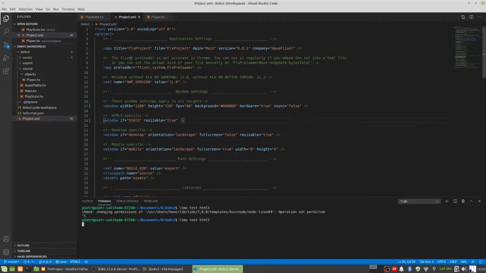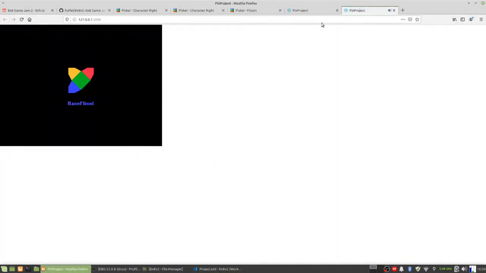I'm using Flixel to make this game because it's one of the easiest libraries for Haxe. It just works out of the box how it has to work. And it didn't resize for some reason, I don't know why.